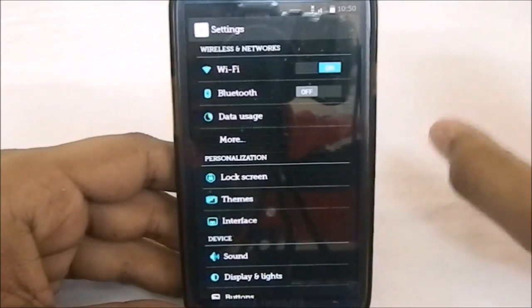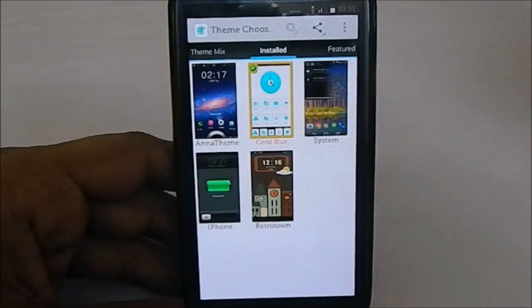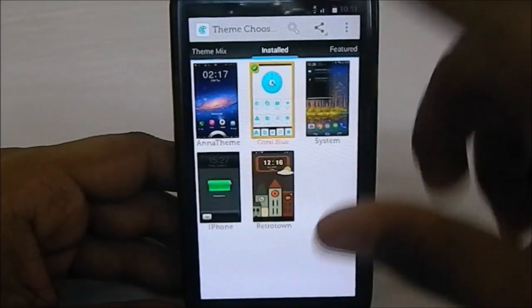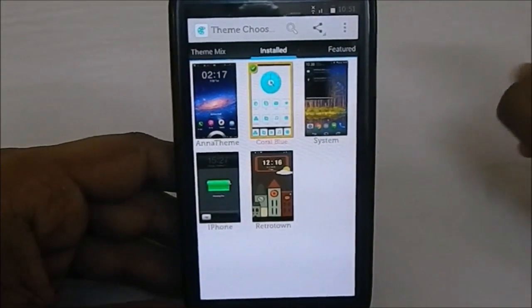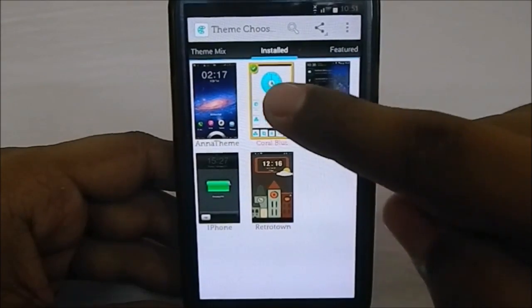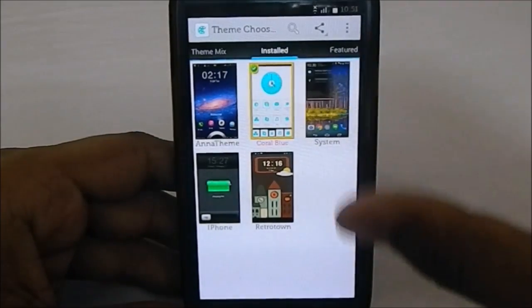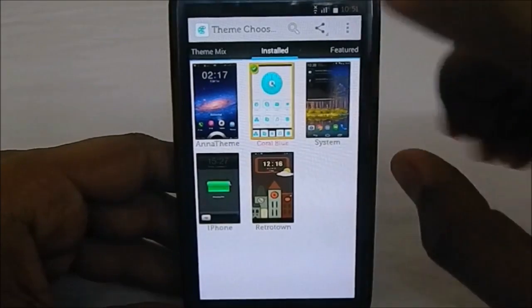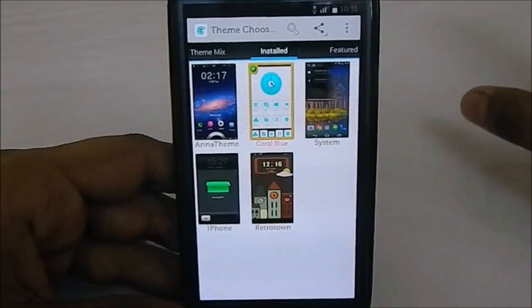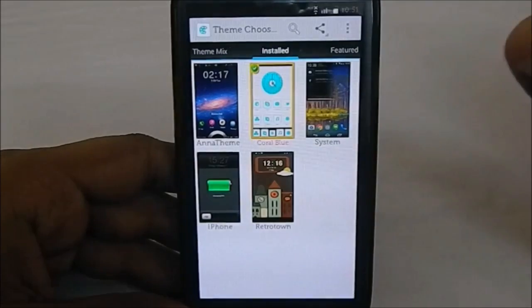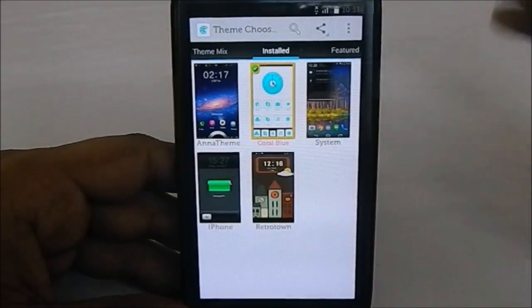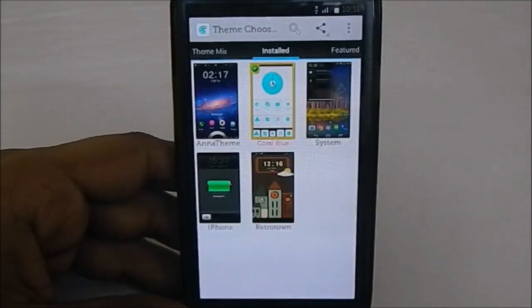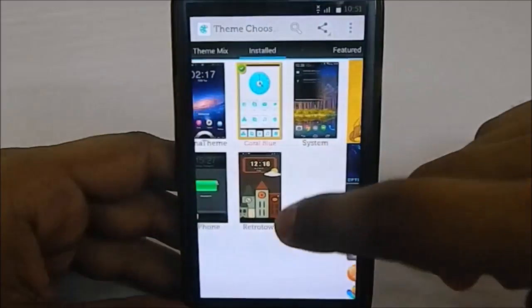Now the main thing about the ROM, themes. Themes are like the CyanogenMod mod on steroids, you can say that. I have actually downloaded a few themes. By default, you have these two themes which are Coral Blue, which is working right now, and the system theme. System theme is the default KitKat Android theme, so you can have that if you don't like any theming facility. But if you don't like theming facility, I'm not sure why you have gone with this ROM.